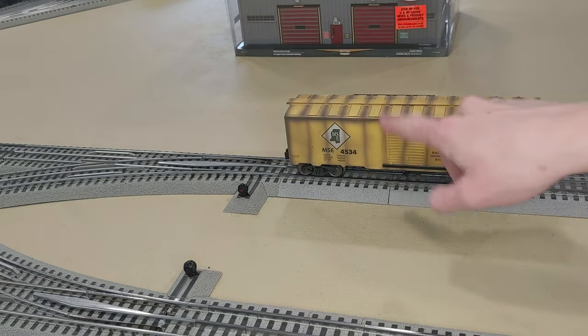And here they are all lined up. It's kind of funny that they're all weathered, but it just looks really cool. It looks like a well-used train that's just been in service for a long time. And I think all these cars will fit in really well with all the other cars in my collection. And they'll go nice with the other two Menards boxcars I have. I have two non-weathered Milwaukee Road boxcars in the brighter kind of Hiawatha paint scheme, which is cool. And they just look really, really good. So now let's move on to the big item I got at Menards.